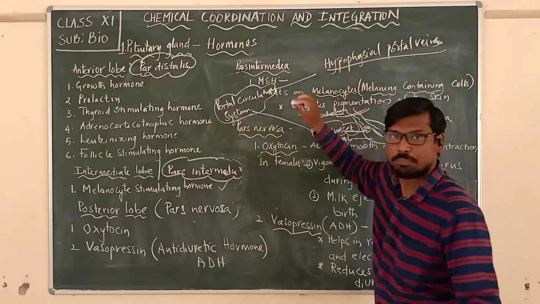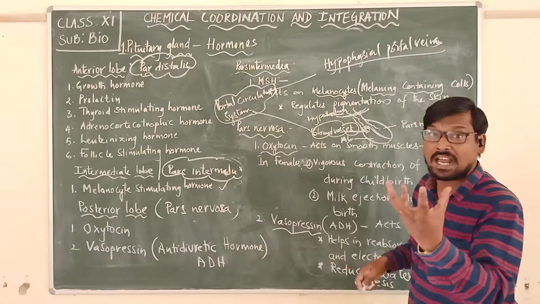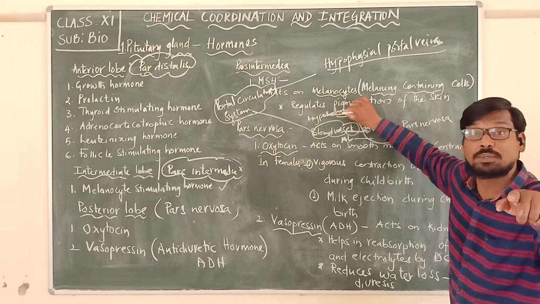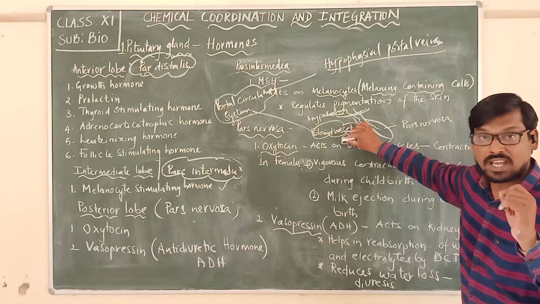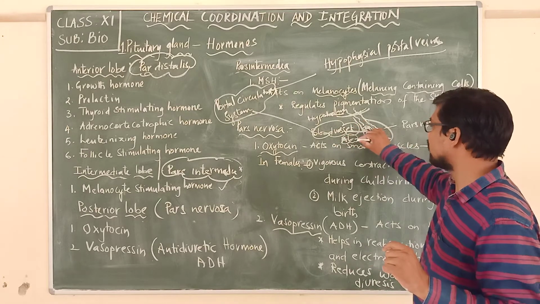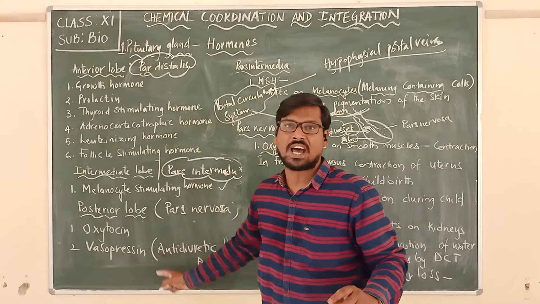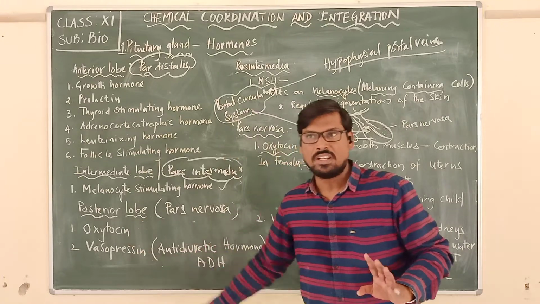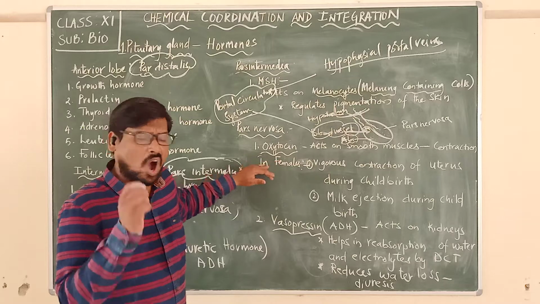It is these hypophyseal portal veins which help in collecting those hormones produced in the hypothalamus of the brain, releasing them into the anterior lobe. Those hormones are called releasing factors. So these releasing factors will be stimulating what? The anterior lobe to produce all these hormones, of course, except what? Oxytocin and vasopressin. Now we are looking at oxytocin.